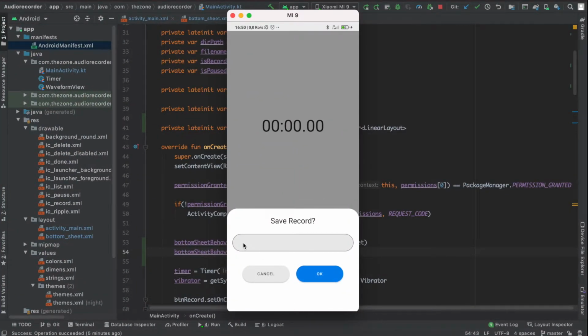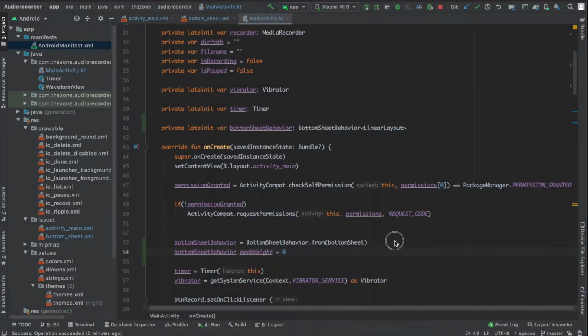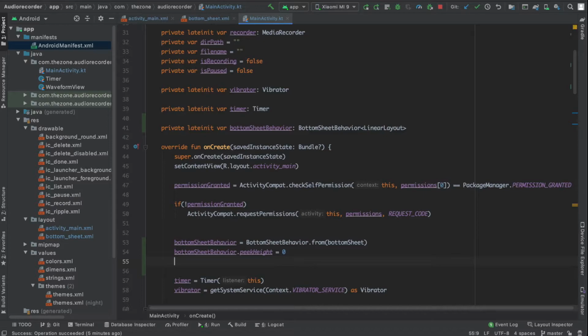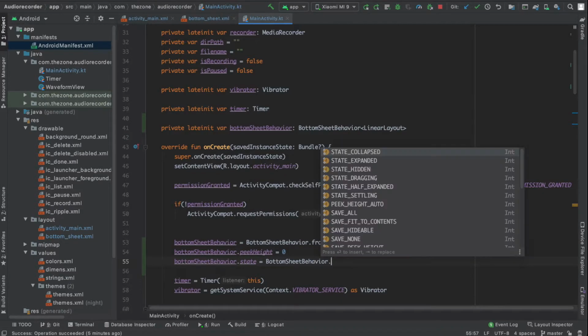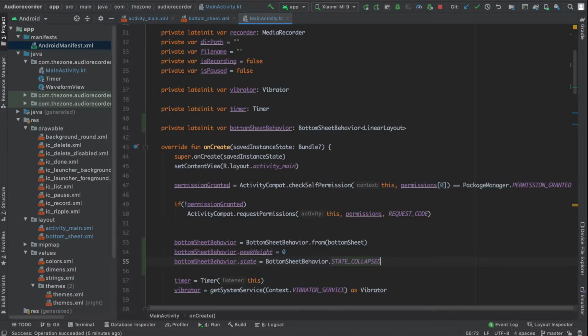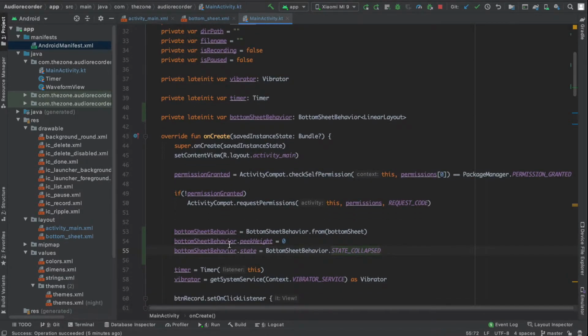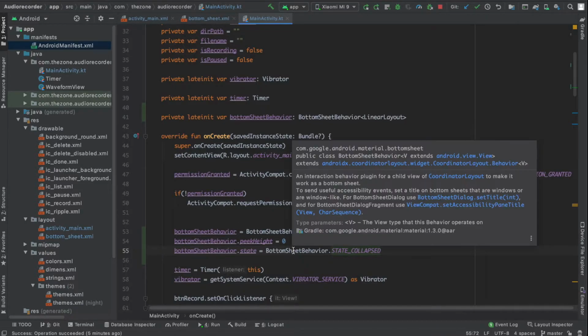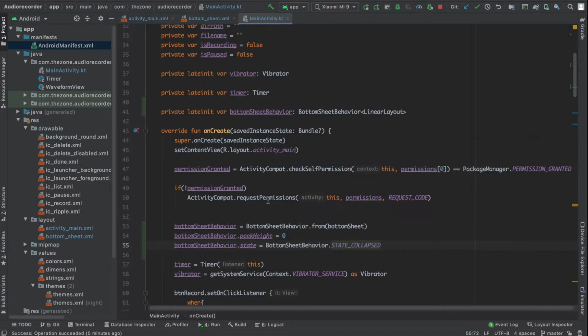If we set it to 100, then even when collapsed, we'll be able to see a top 100 pixel. If we want to hide it completely, we set it to 0. Now that's not enough. We need to actually set the state to collapsed, and that's it.